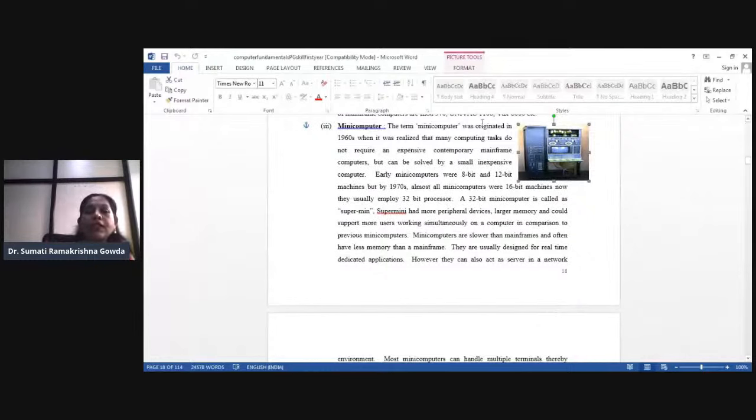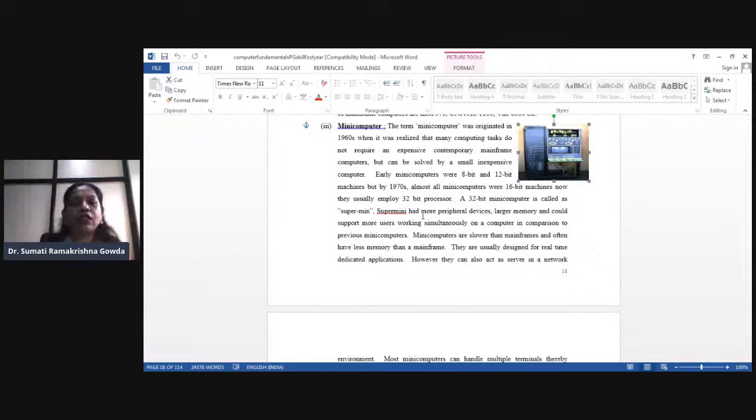Minicomputers have their own operating system, for example V3R7, meaning version 3 release 7, of AS/400. AS/400 is an operating system used for minicomputers. The operation of minicomputers is a little bit different. Just like DOS, the disk operating system, you should know the commands. To create a file you have a command, and to save the file you have a command. Likewise, minicomputers use a different operating system, IBM AS/400.